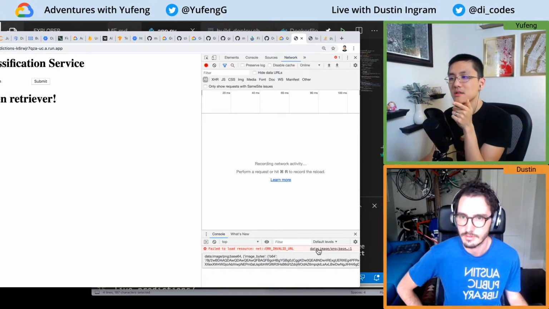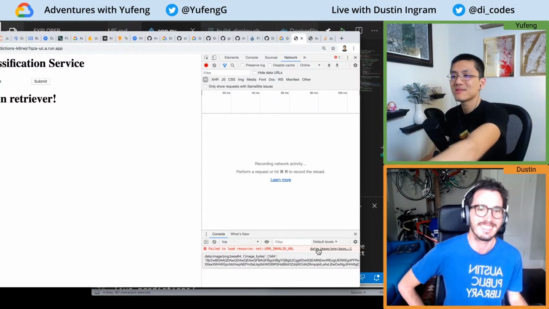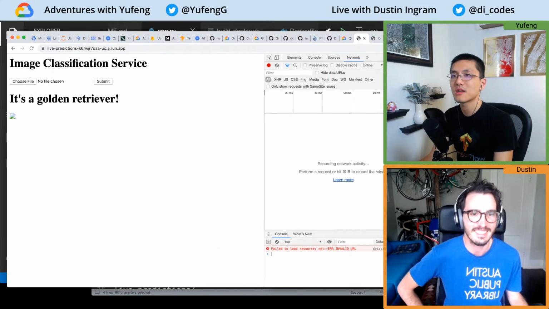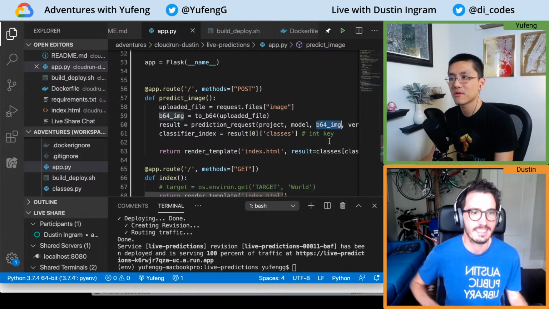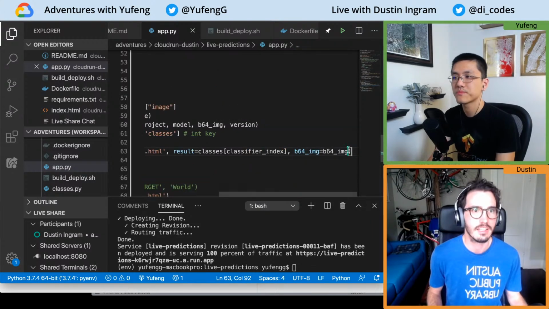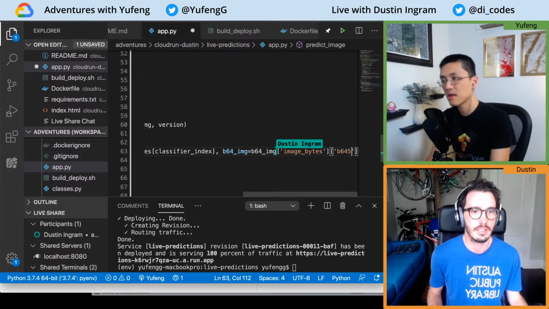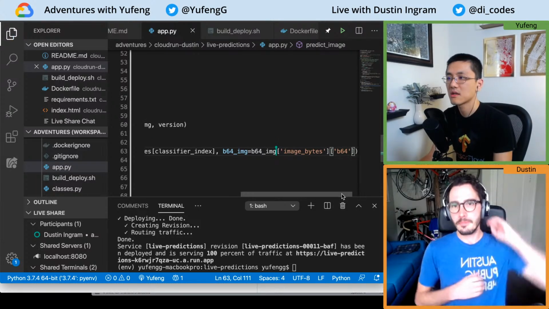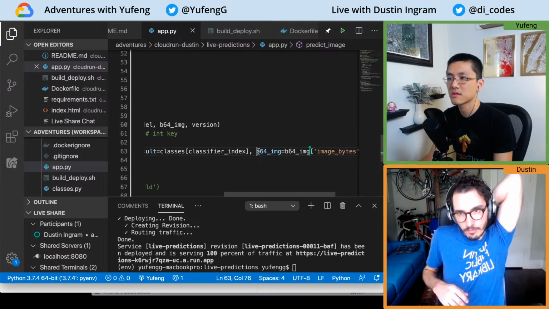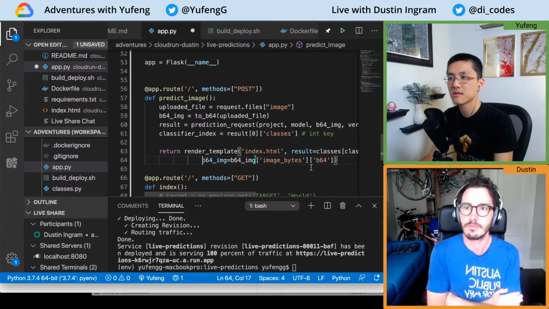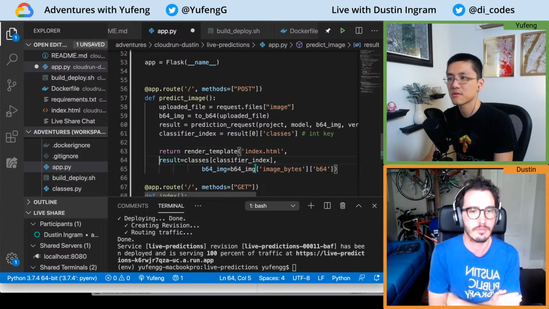Oh, you know what it is? You didn't index into it. It's image bytes b64. You just want the string. Yeah, image bytes b64. So what is that here? Image bytes. Does that look right to you? Yeah. Is it looking for a string? Yeah. Brilliant. I'm going to new line that to make it a little more readable. Cool. Save. Everything is saved.